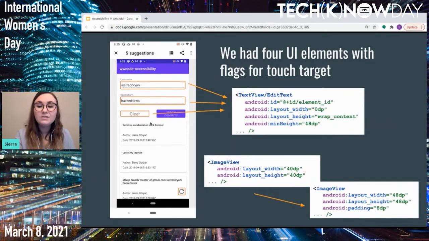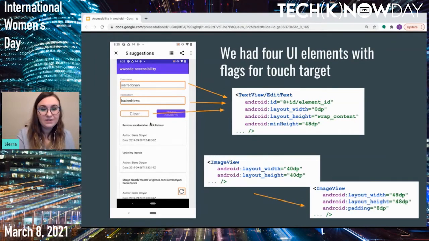You might wonder why I don't want to set my layout height to be 48 and instead set the minimum height to 48 and leave layout height as wrap content. And in this case, it's because when we think about text views and internationalization, and later when we talk about the text size that can also be updated in the app, we don't want to require our text view or our edit text to be a specific height, so that it can wrap that content around instead of cutting it off when it doesn't fit inside. And so this allows for more flexibility, which also allows for other accessibility features to work as expected.